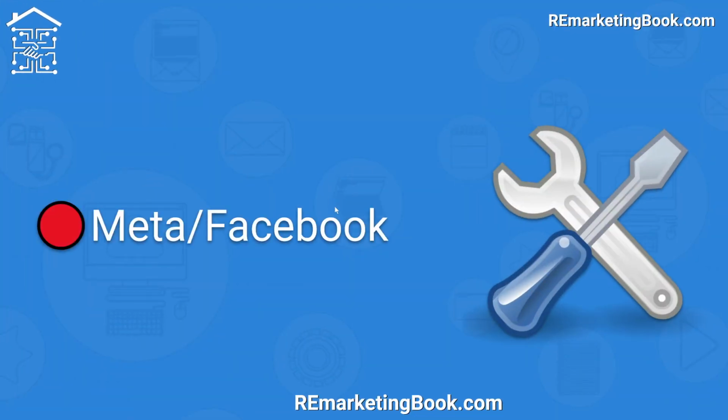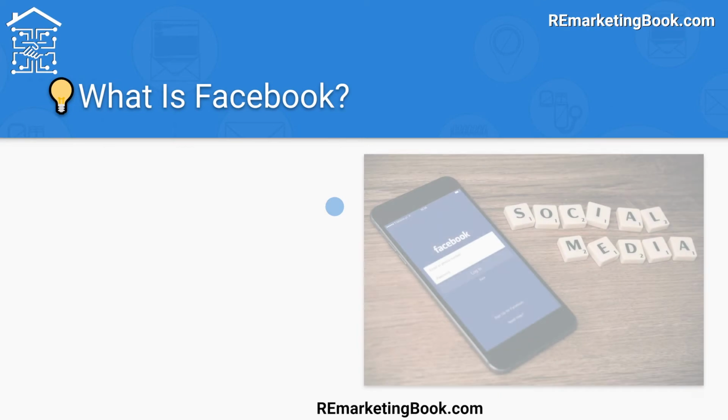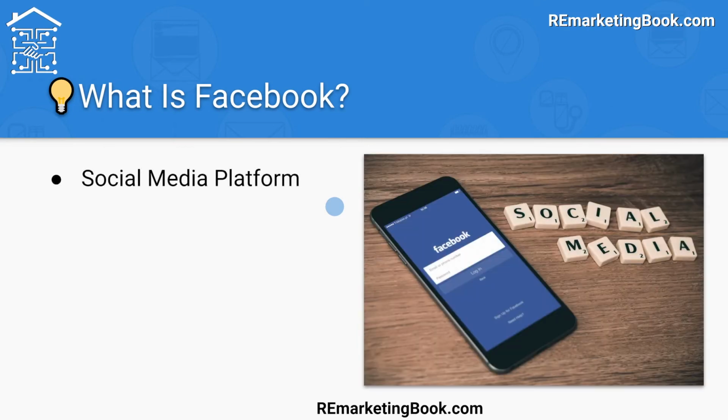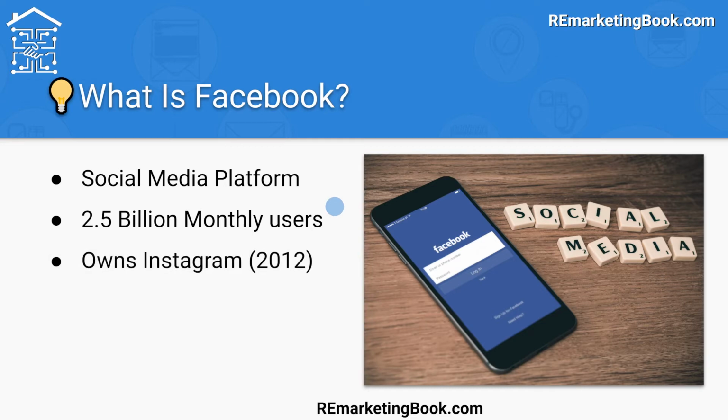All right, so today we're going to go into Facebook specifically when we're talking about remarketing and retargeting. The reason why we're going to do that is because Facebook is the most popular, the most well known, and the easiest platform to learn in terms of marketing, right? So that's what we're going to talk about today. Before we go there, we're going to talk about what Facebook is. It's a social media platform. They have 2.5 billion monthly users. They own Instagram.